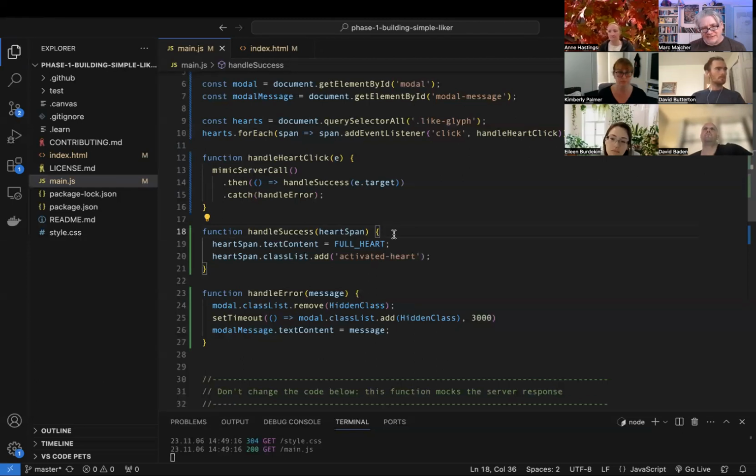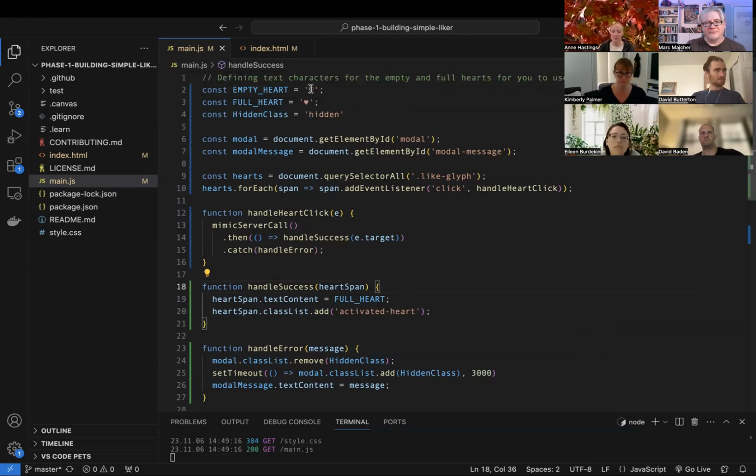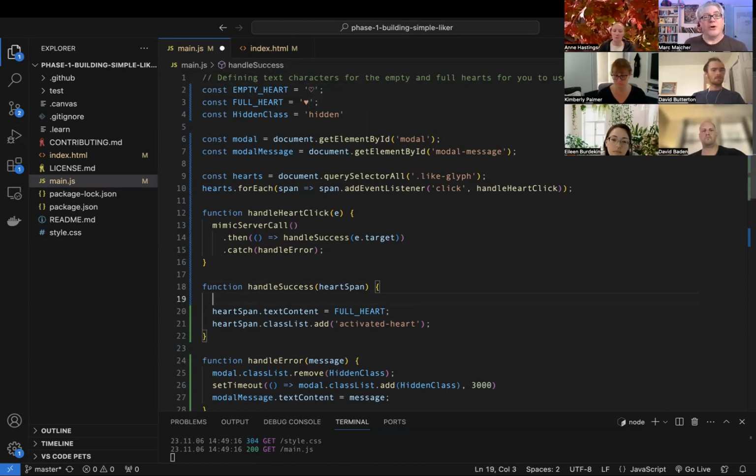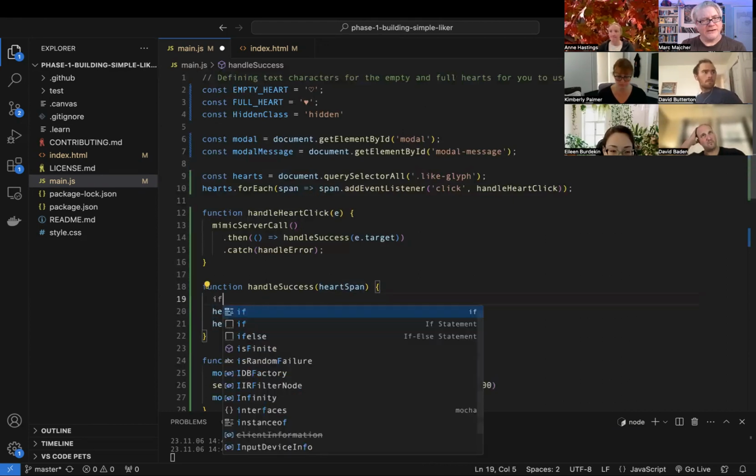So in handle success, right now I'm just setting it to full heart no matter what. So what I would actually like to do is see if it's already a full heart, then change it to empty heart, or vice versa. If it's already an empty heart, set it to full heart. In fact, I think I'm going to do it that way. So no matter what in this function, I'm going to look at the text content of the heart span with an if.